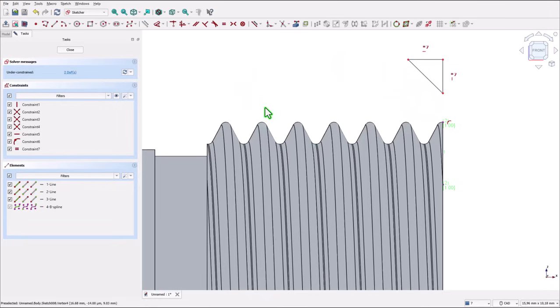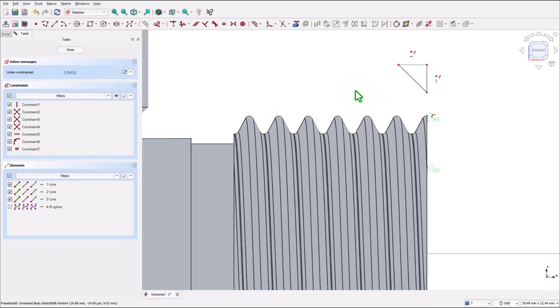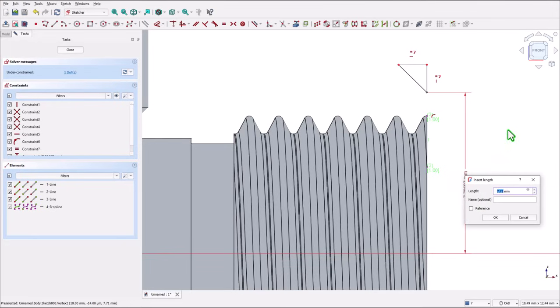Then we apply that dimension as an expression. The distance between this and the center point is 13.157 divided by 2 minus 1.5.